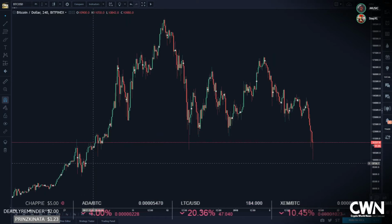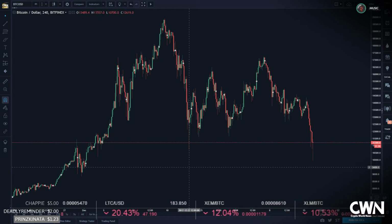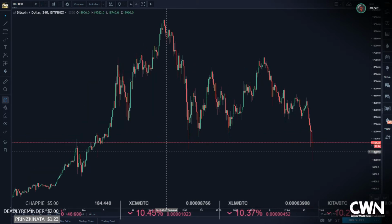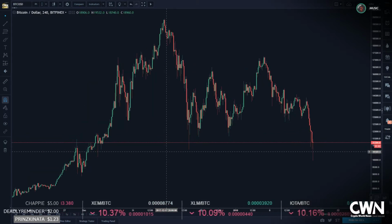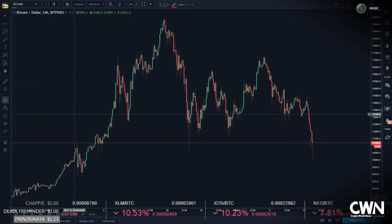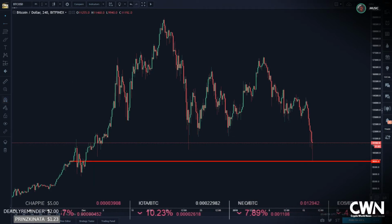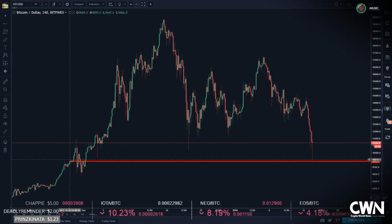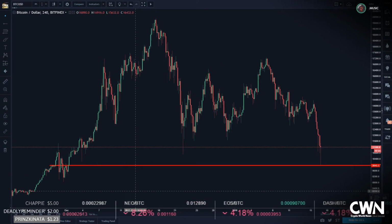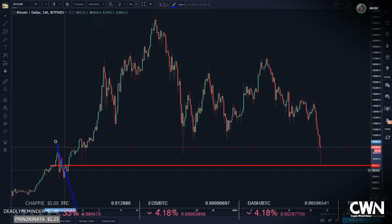Last week, when I talked to you guys, I had mentioned this 10,000 level was probably going to be important. I don't know if I really gave any ideas to where I thought it would go, but we can see it pretty much came down to this level of support that was untested, at least in how I look at the charts. Kind of just to review what I had talked about last week.